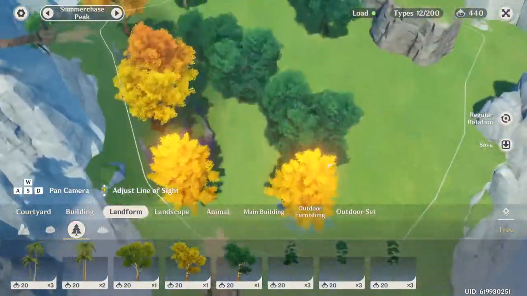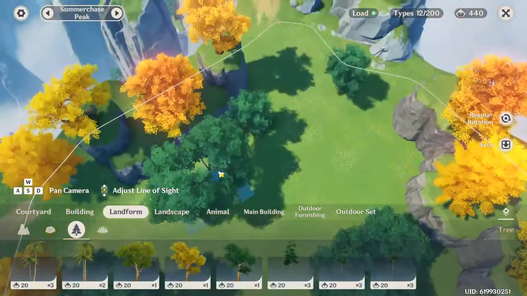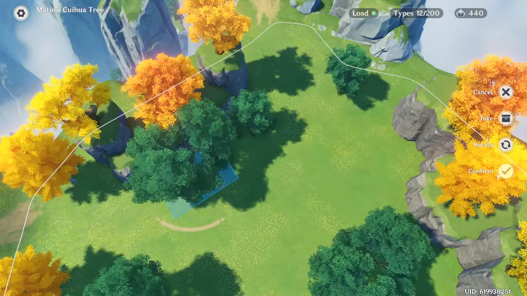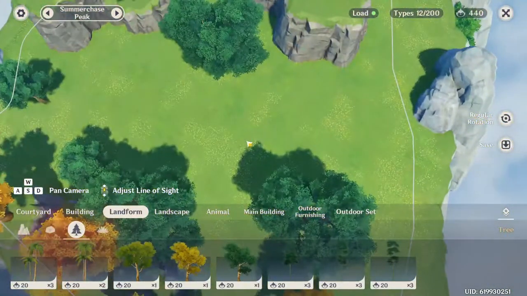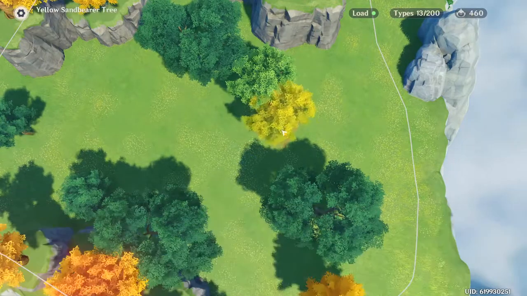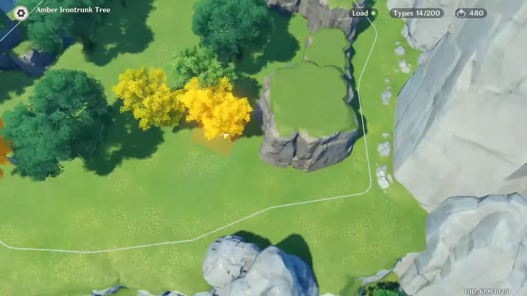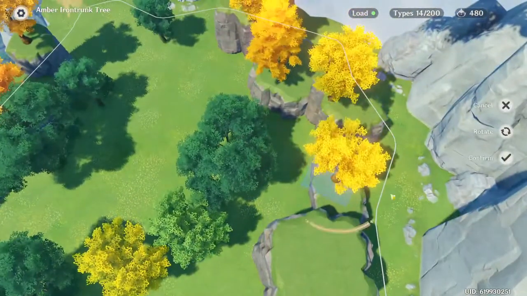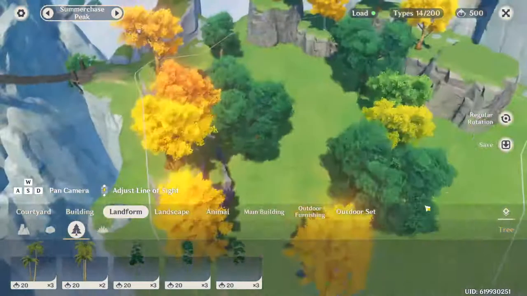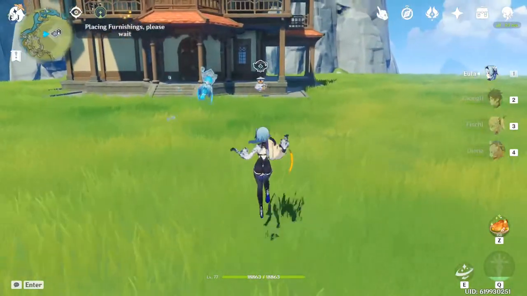I feel like the path is off a bit. Move this here. That there. You want to make the path pretty clear. Not too confusing. I think we need to buy more trees. More trees. Let's go buy more trees.